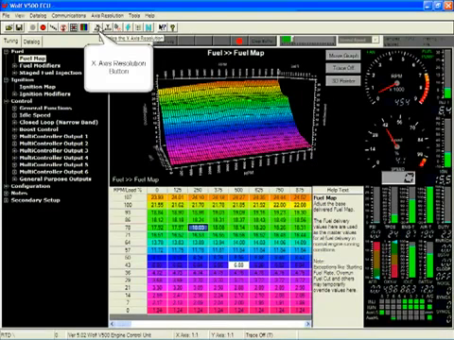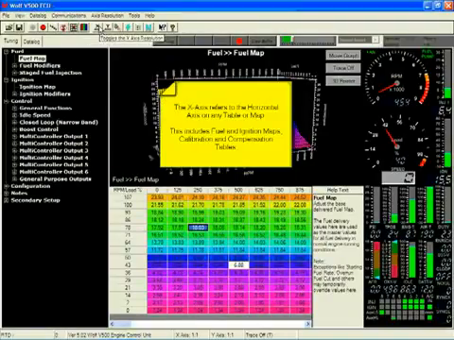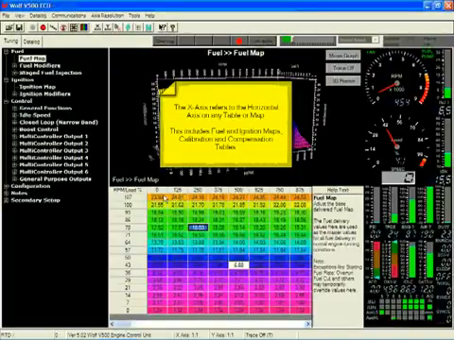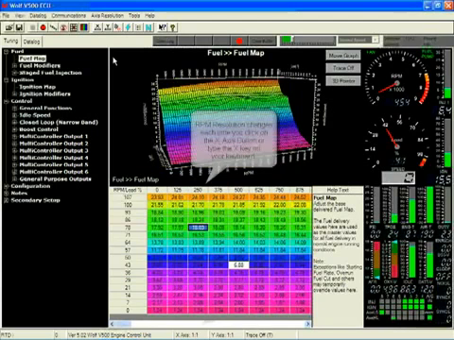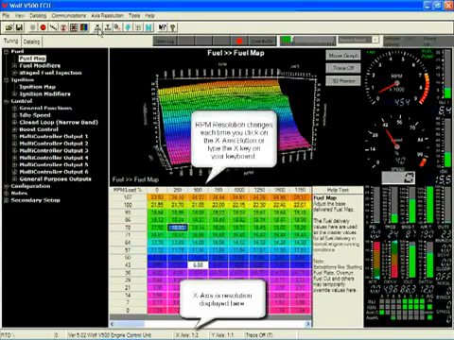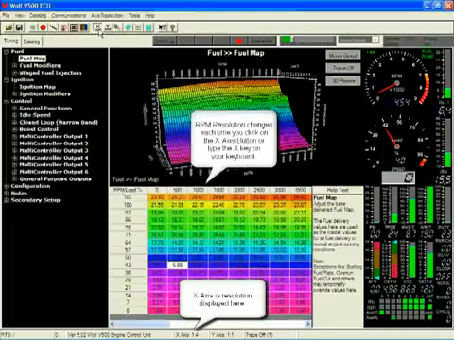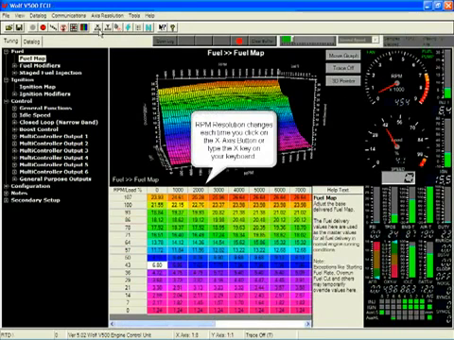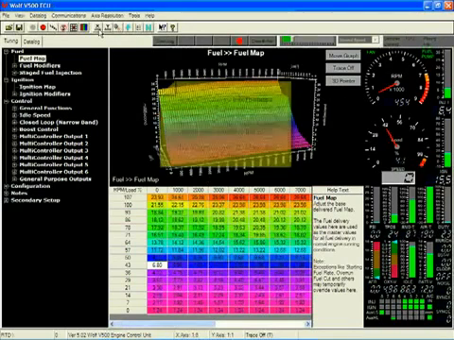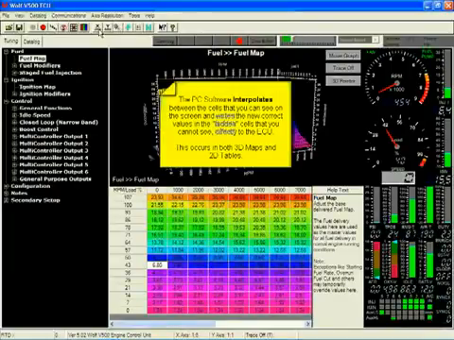The X-axis. The X-axis is your horizontal line going across your screen. In your fuel and ignition maps, it is the RPM band. On this map, we see 125 RPM increments. If we hit our X button once, it takes it down to 250 RPM increments. Hit it again, we see 500 RPM increments, and once more to 1000 RPM increments. If a change is made while in 1000 RPM increments between 0 and 1000, it will interpolate between them.